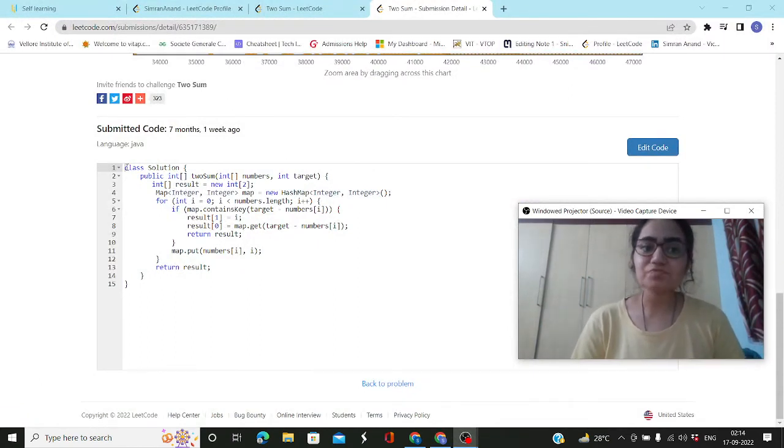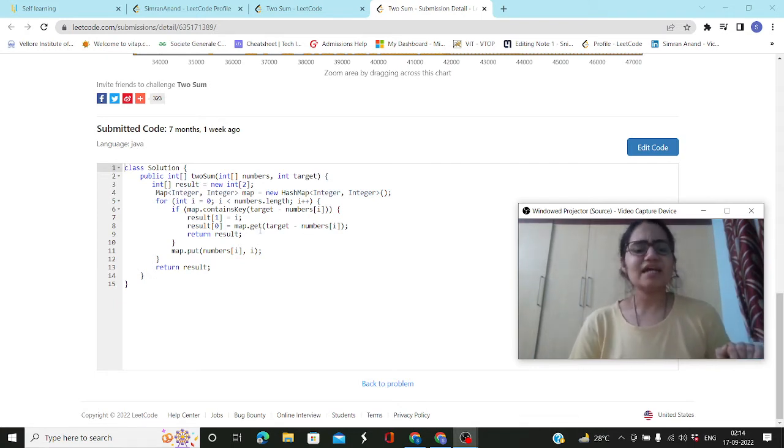But I feel that a hash map significantly decreases the time complexity, and every data structure has its own pros and cons, so it's completely up to you which one to use. But keep in mind the time complexity should be reduced in every optimal solution. A hash map is very much used for lookup problems. Whenever a question asks us to search or check for something, especially with numbers, or also characters, there are character hash maps too.